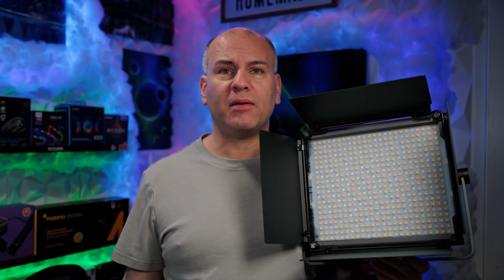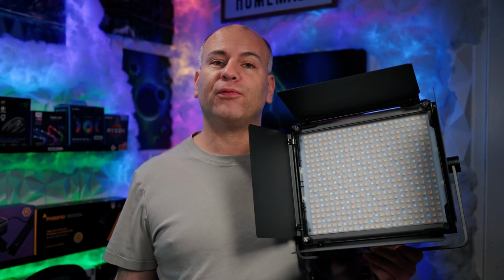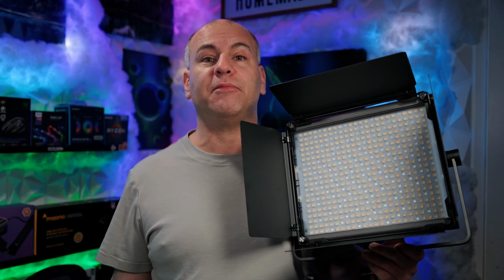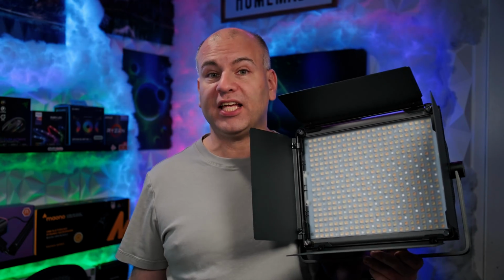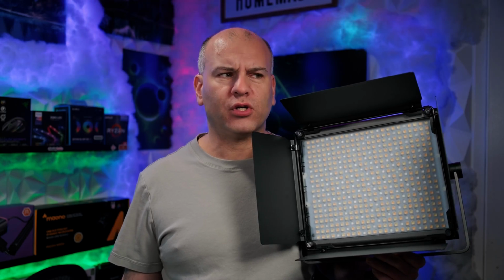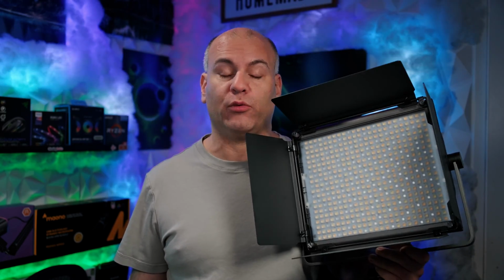Now why this one? Because it's affordable enough, but yet of course expensive enough to be professional level for recording and making movies. The light output had to be powerful enough to stay out of frame, but of course it also had to be versatile enough that I could control at a distance, and we can do that with this.